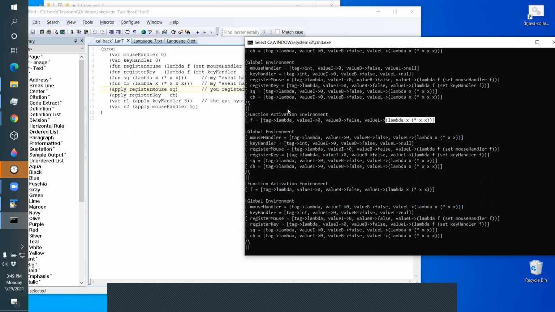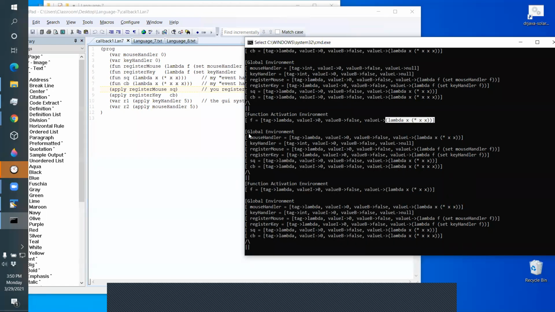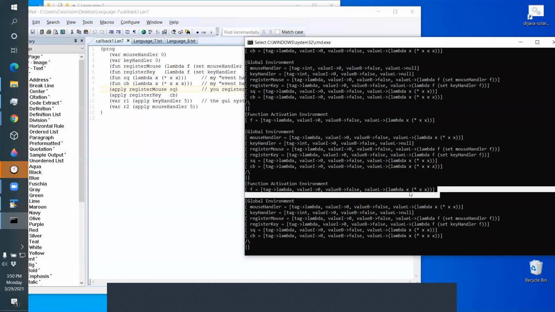I don't know why this isn't repeated. I've lost track of why this one repeats here. This should be calling apply register mouse with the squaring function as a parameter. Okay, but I'm not sure what this one is offhand. You see, it's got the squaring function as a parameter again.